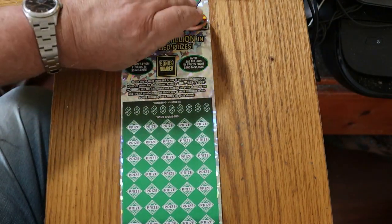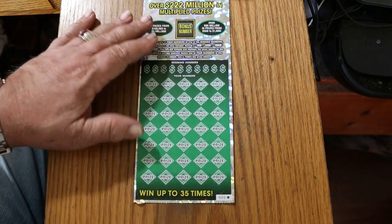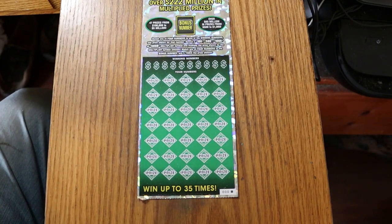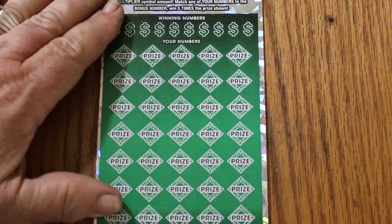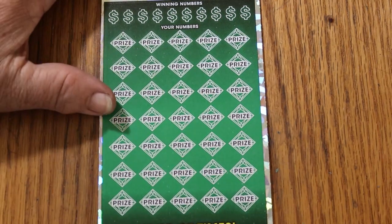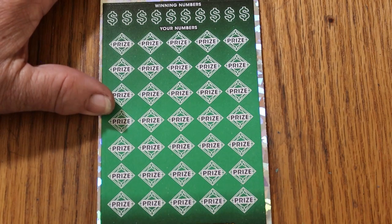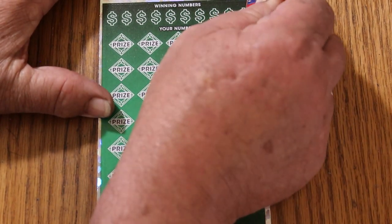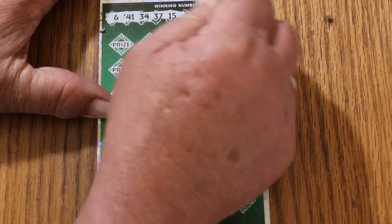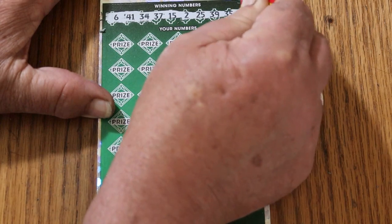So I have found $500 on this thing. I have found all the multipliers, but I have not found a claimer. I have also found a manual win. The only thing that awaits me is a claimer that I have not found — and it will happen. Here we go with 000: 6, 41, 34, 37, 15, 2, 25, 39, 35, and 42.